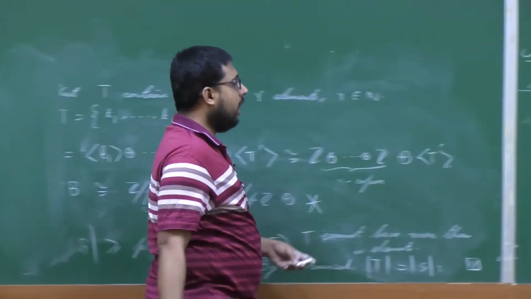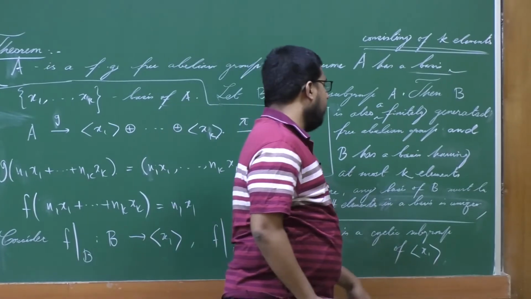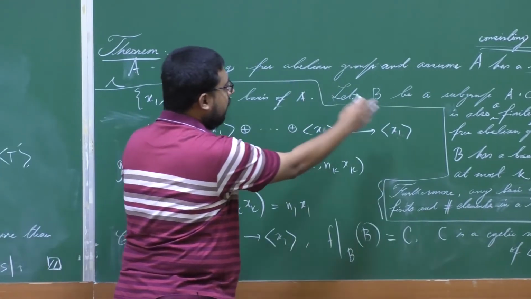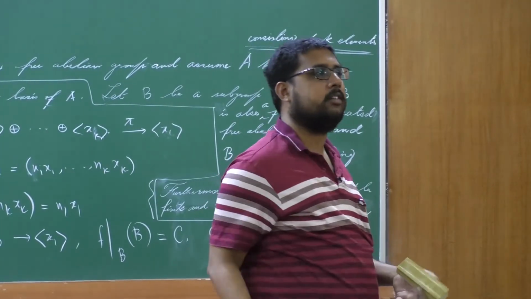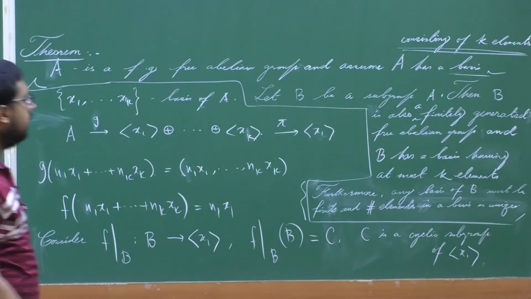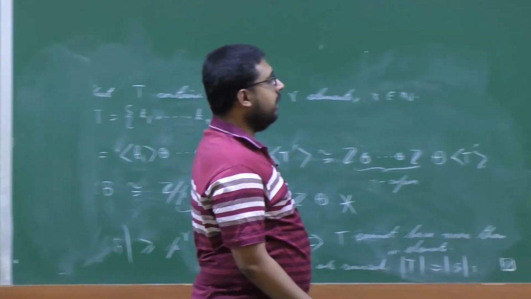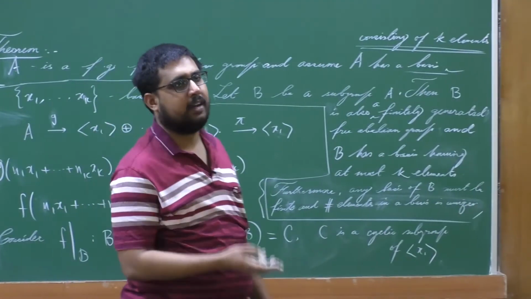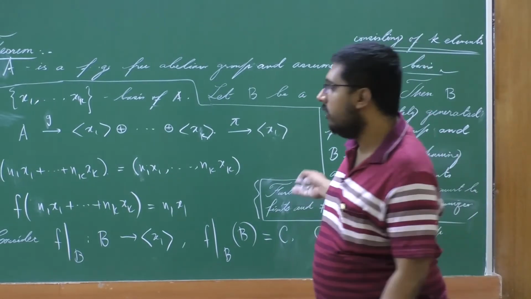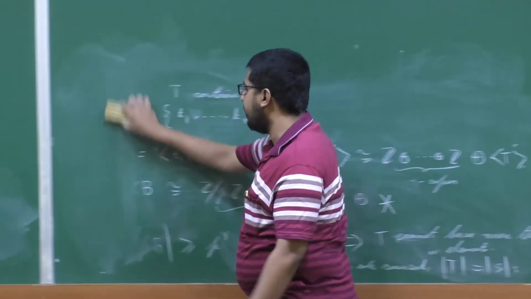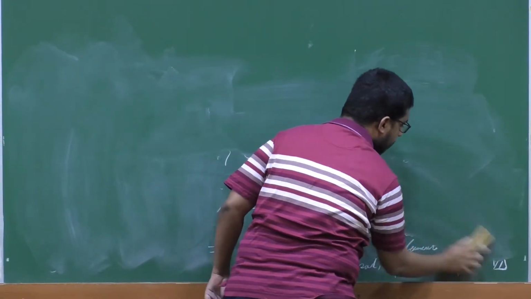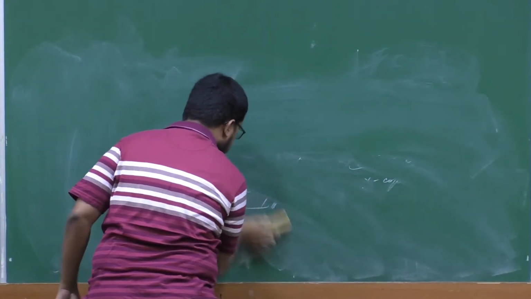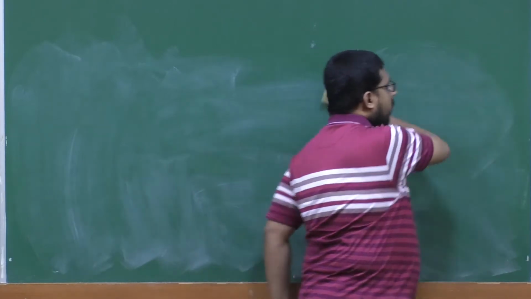Okay. So in this new terminology, you can simply rephrase this theorem as follows: if A is a finitely generated free abelian group with rank k, then any subgroup of that will also be finitely generated and have rank at most k. Okay. So the point is, the scenario is quite similar to that of vector spaces, namely finite dimensional vector spaces. Okay. So now let me move further.